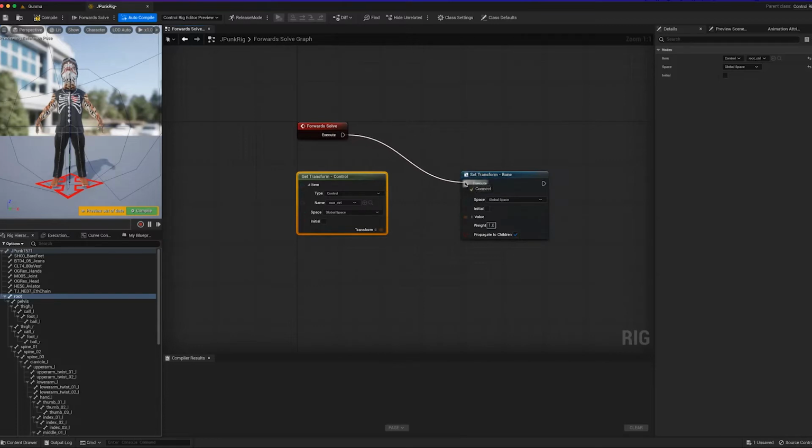And that's there. So what is it that we're doing? Obviously, it's kind of like a visual representation of connections. But what is it that we're doing? Well, it's getting the transform of the arrow control, the control we made for the root, and it's setting the actual bone in the character to its location, rotation, everything. So what we're saying is, when we transform this, we want you to move that bone. Right. So now if you move the control, the red arrows, you can actually move the whole character.